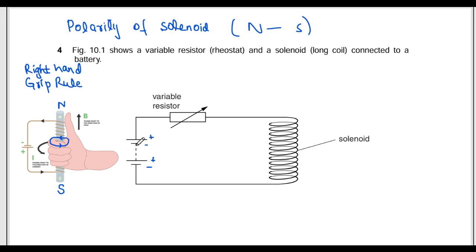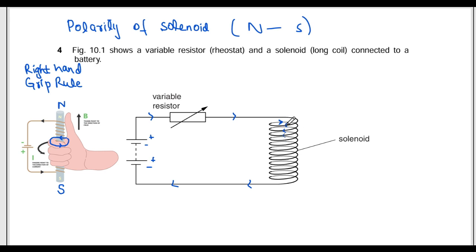Let us just apply the same rule in our solenoid. So we have a battery this side, the positive terminal is upside, so current will flow this way. Yes, and let me make the arrows in the coil over here. So it will enter from this side and go all the way through the coil and exit this side. So this is the pattern of current within the coils, and we can continue this pattern all the way through the solenoid.